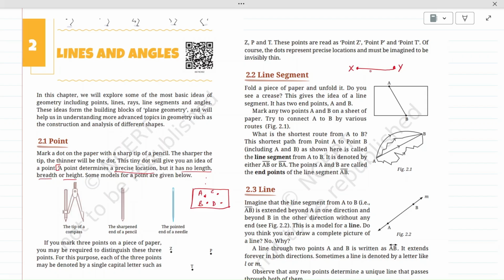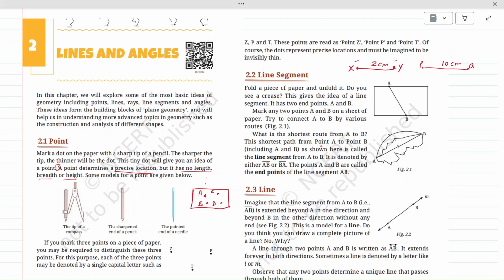Okay, so this is called a line segment. A line segment is nothing but what? The line segment is the line which has two endpoints, X and Y, and it has a definite length. Like we can ask to draw a line segment of 2 centimeters using a ruler, or draw a line segment of 10 centimeters using a ruler, PQ, something like 10 centimeters. So this is how we can make a line segment. It's a line with two definite endpoints and it has a definite length.